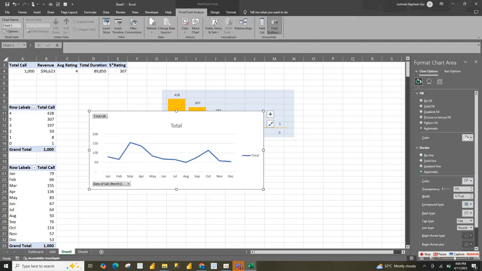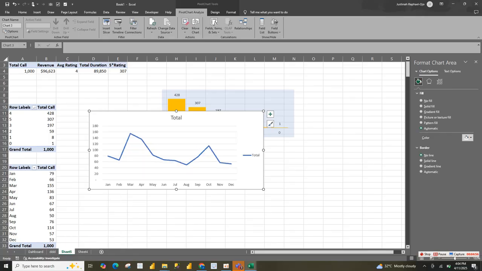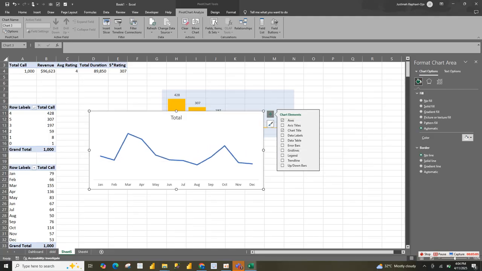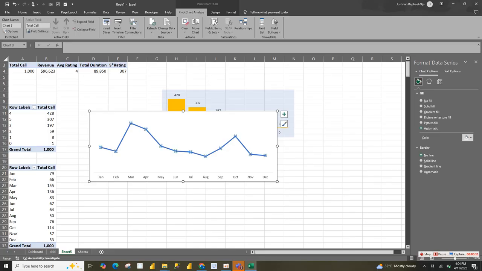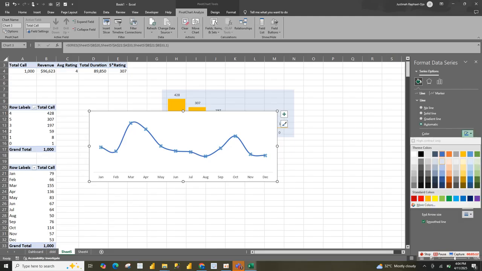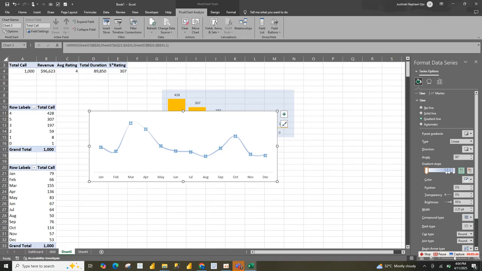We hide this and let's format our line. Hide the field button. Remove this. Then come to our chart elements. Remove grid line. Then remove our title. Then let's format our line. I'll make it smooth; I like my line to be smooth. Then I use a gradient fill for that. I want to remove part of the gradient stops, making the gradient stops 3.